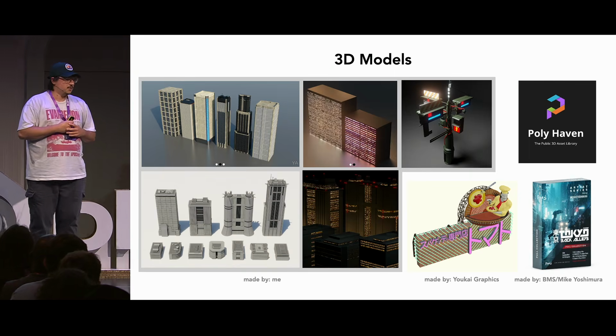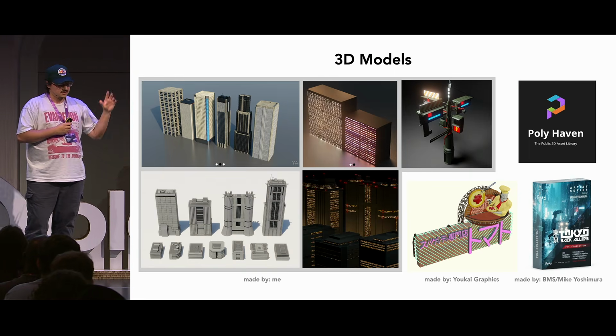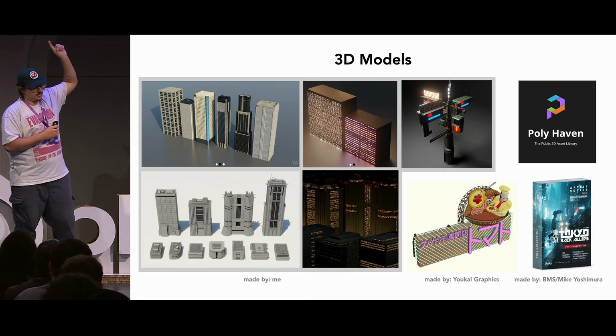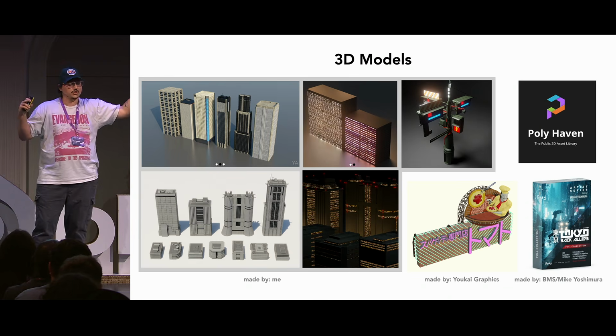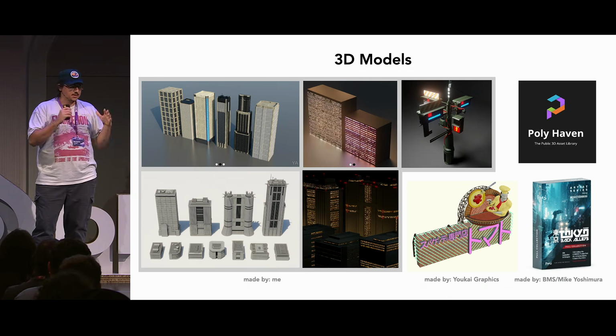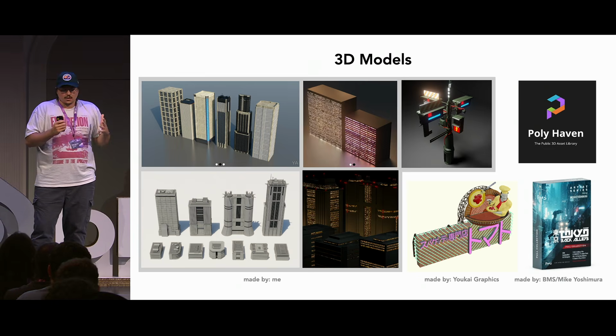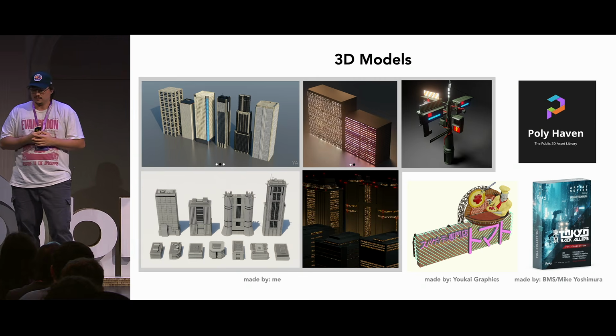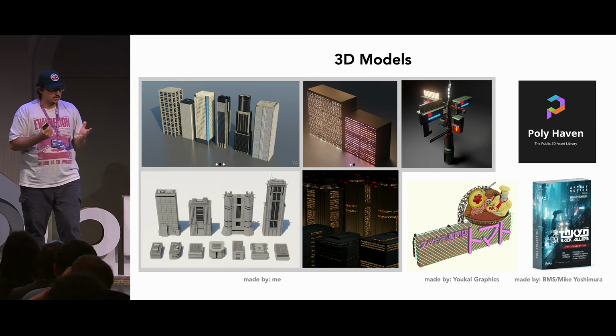So a quick overview of some of the 3D models that I use to make my scenes. The buildings in the top corner are the buildings I used for the majority of the animations. They're really simple, low poly, mid poly buildings that I made for myself, and then eventually I put them out for free. A lot of people liked them and use them, so that's awesome.